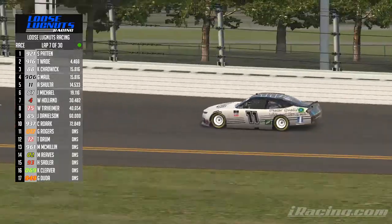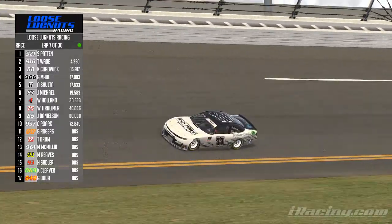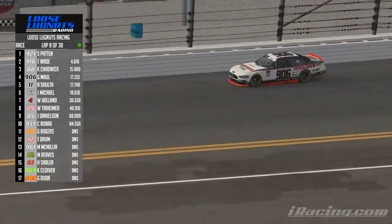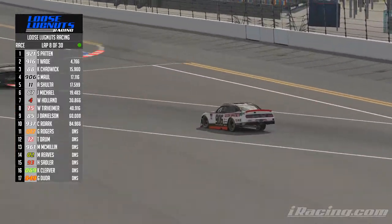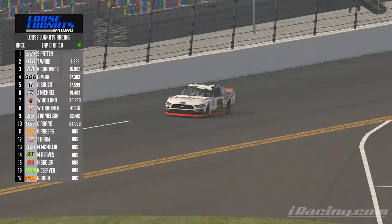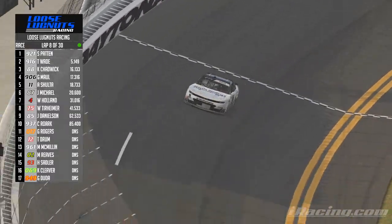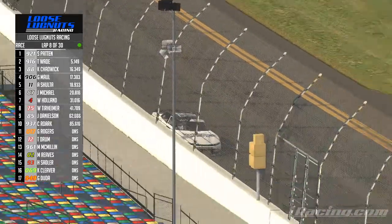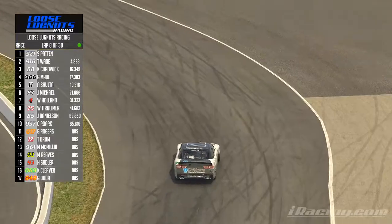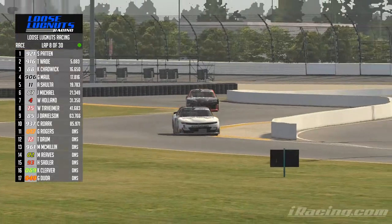He'll have to challenge with Greg Mall to even get the spot back, potentially. So just a terrible night. A good night gone even worse for Andrew Schulte. The good thing, though, for Greg Mall is he's going to get closer to Kyle Chadwick now, trying to get that spot back. And you saw Schulte overshoot a little bit in that chicane because he's just trying to drive it in deep and make a pass. That just ain't going to work.